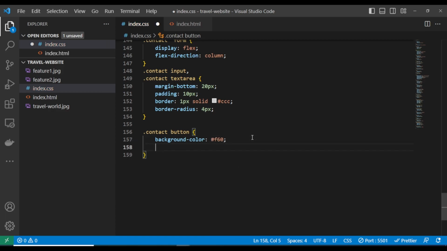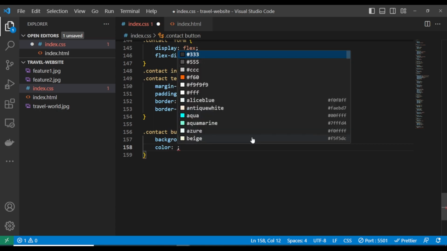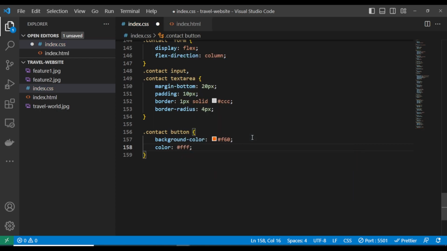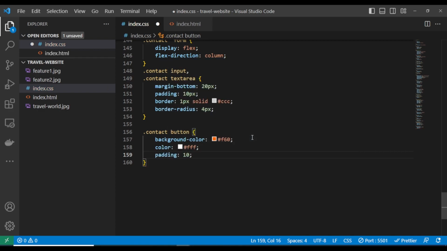Look at it. And give it a color of FFF. Then let's give it a padding of top and bottom 10 pixel, then left and right 20 pixel.